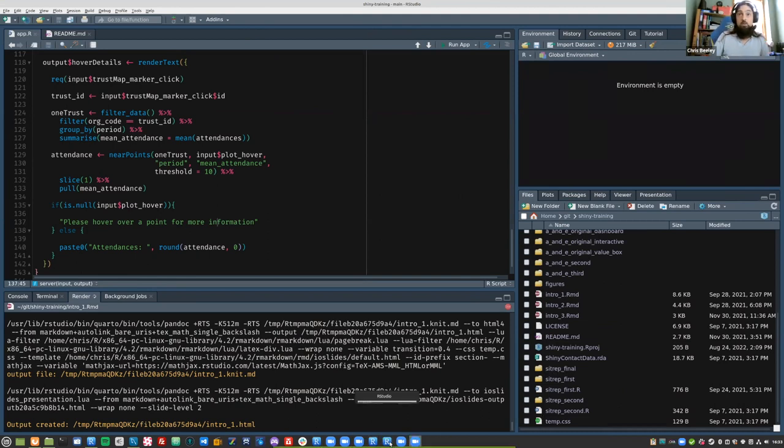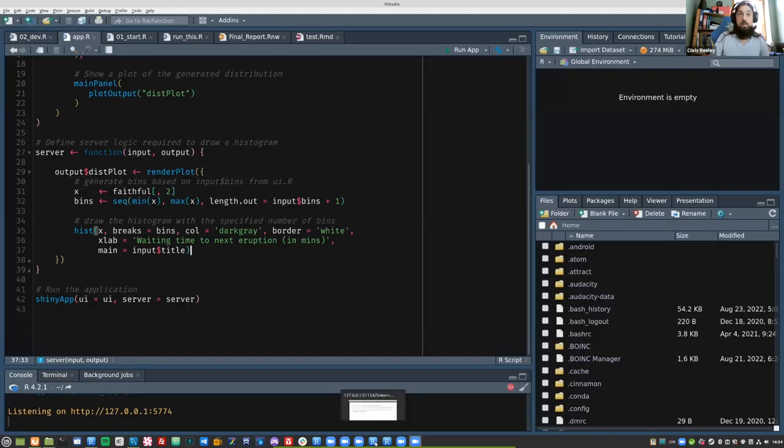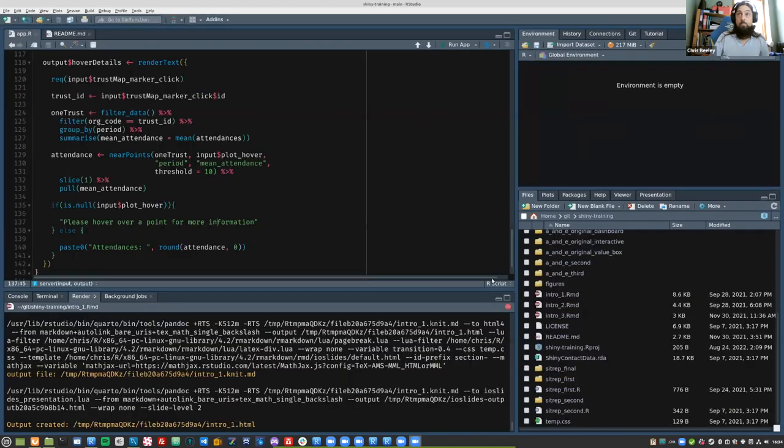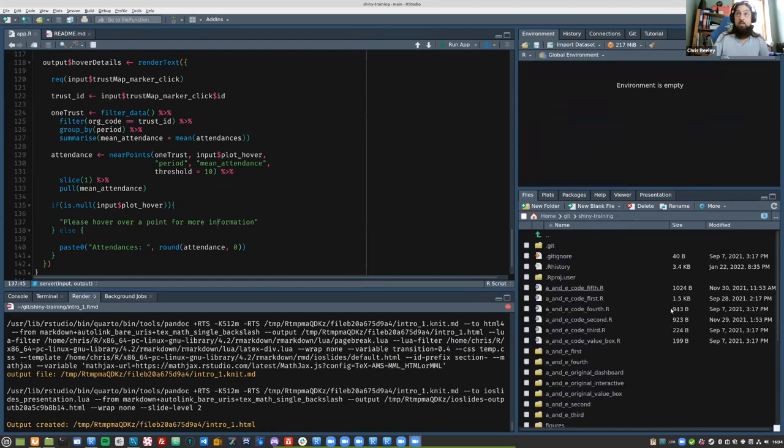So basically the way that this all works is like a common naming convention. So we're going to look at something called sitrep first. So that implies two things. The first thing it implies is that there'll be a folder called sitrep first. Now that folder contains the answer. So if you get stuck or want to know how to do it or whatever, that's where it is. So that stops you from getting stuck.